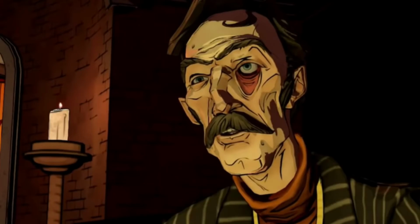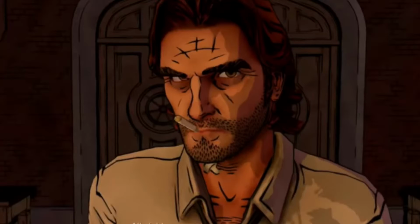We get to see him for the first time, and we get to see his people, but it's a bunch of characters that we've seen before, characters Bigby questioned earlier. The guy at the strip club's there. We see the other guy from beforehand who's also there. And it's this big moment where you have the option to fight this guy, talk, or leave.